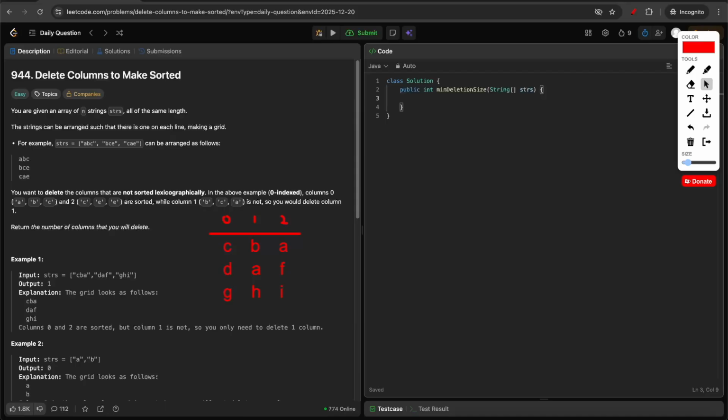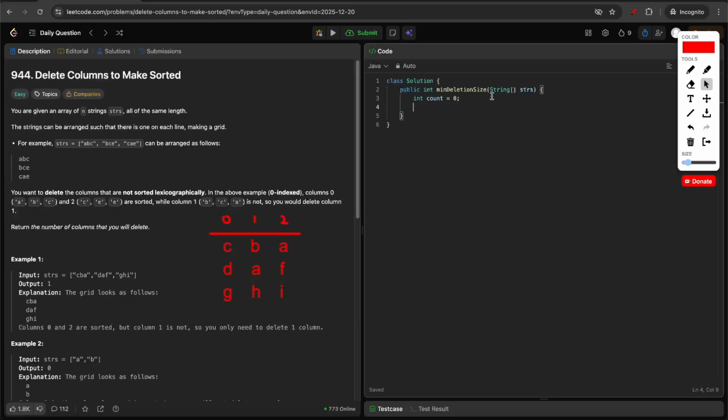So we have count equal to 0. The input is given as a string array. So for visualization, we are writing it one beneath the other. But if you want to iterate on the columns, here you have 3 columns: column 0, column 1, and column 2.